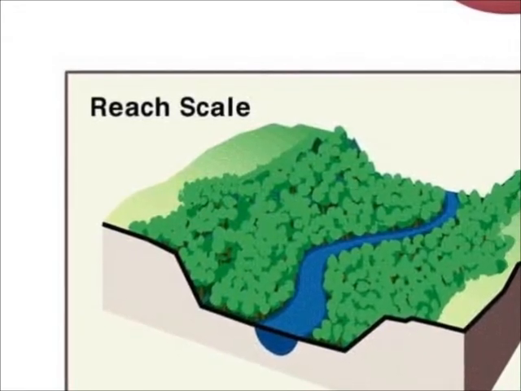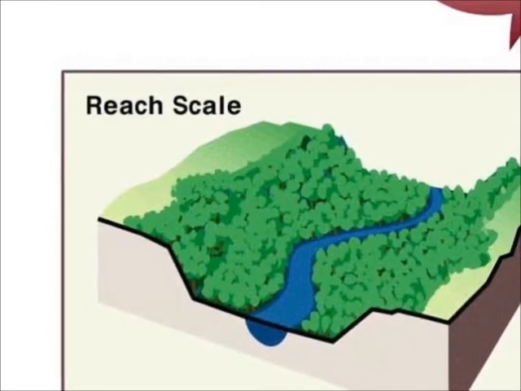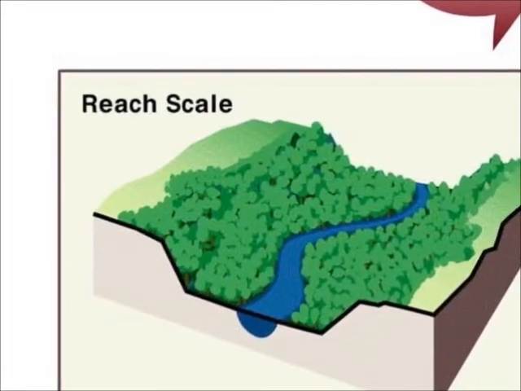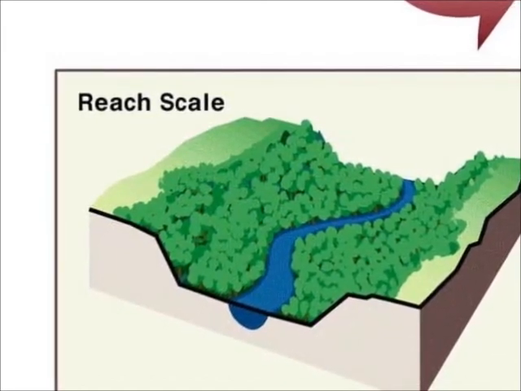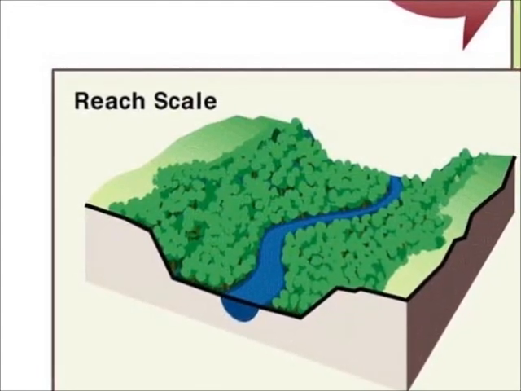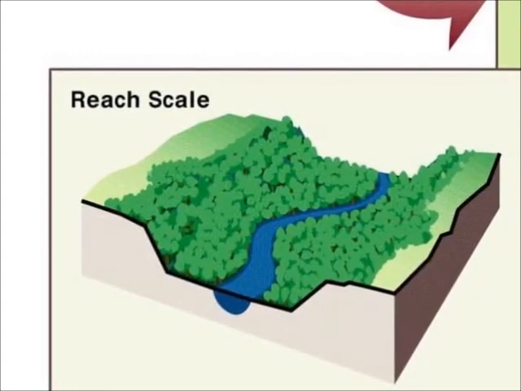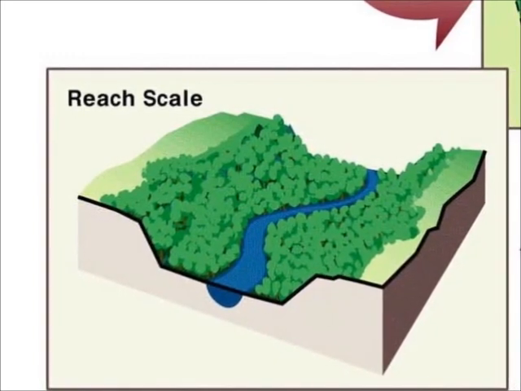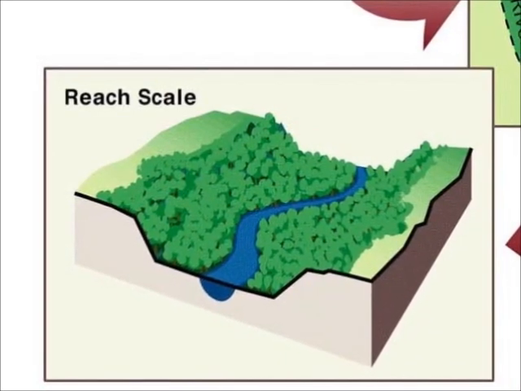At a landscape scale, we may be considering data that are recorded and depicted at a 1 to 24,000 scale, a very common scale used for topographic maps. Again, that means that 1 inch on a map is equal to 24,000 inches on the ground. We may use the same scale for stream corridor analyses, and we may go to finer scales. That means less than 1 to 24,000 at the stream and reach scales. What that suggests is that as we go to the stream and reach scales, we need different kinds of information than are commonly available, for example in map stores.